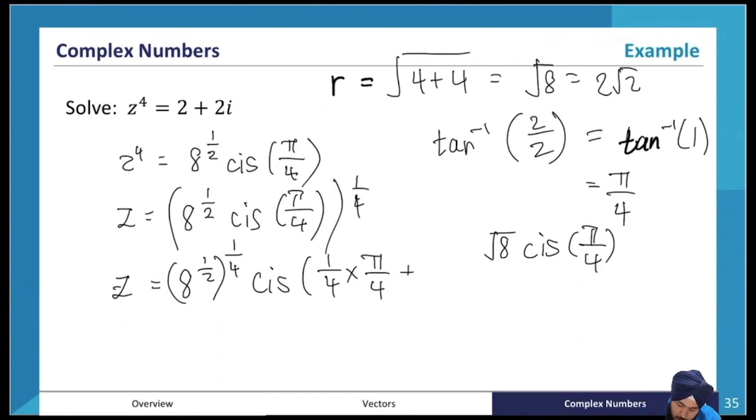Well, we just add 2 pi, but that will find us a solution that's not in the domain. We need to account for the fact that it's within the same circle and it's equally spread out. So we actually add 2 pi divided by 4. If it was cube root, then it would be 2 pi over 3. Actually, I have to write k as well, because we don't know how many times we're adding it. Remember, k was 1, 2, 3, 4, whatever.